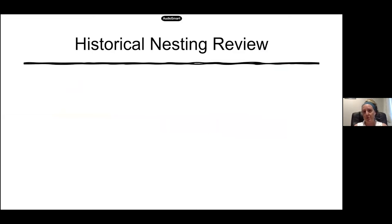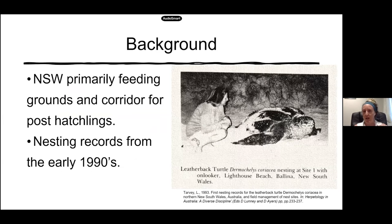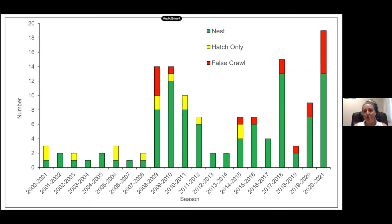The first thing I did in my role with New South Wales Turtle Watch was review all the historical nesting information to figure out where sea turtles were nesting in New South Wales and where to focus our efforts. Data is also captured by National Parks Rangers. When it comes to New South Wales, we think of all our little hatchlings coming from Queensland and passing down past New South Wales, so we're a corridor for these hatchlings. We've got some nesting records back to the 1990s, including a published paper about a leatherback that nested in New South Wales in 1992 — the last record of a leatherback on NSW beaches.